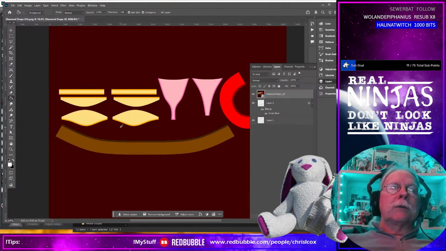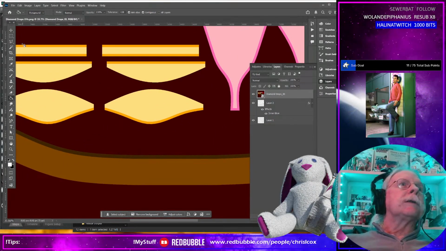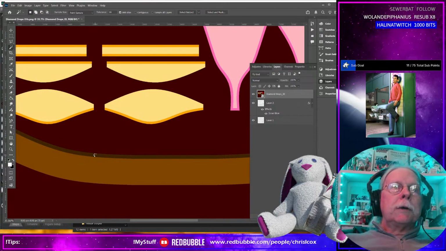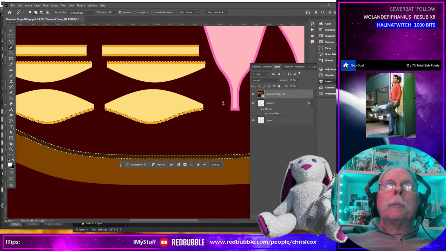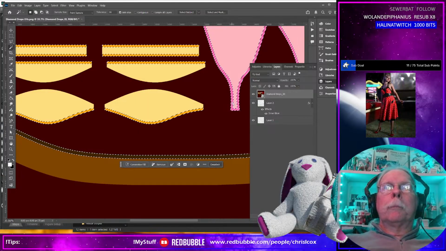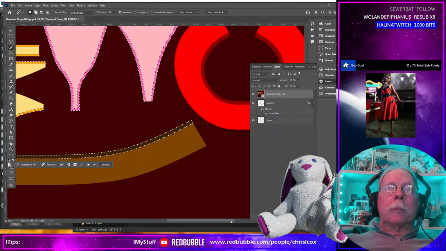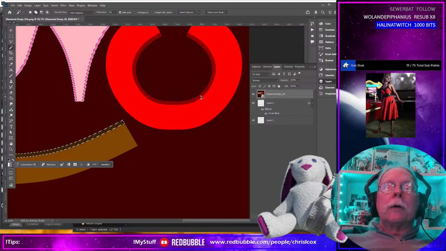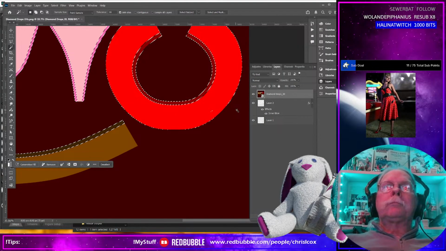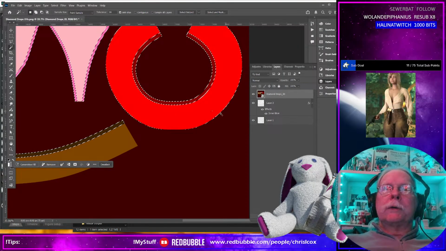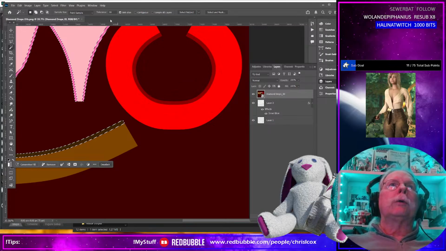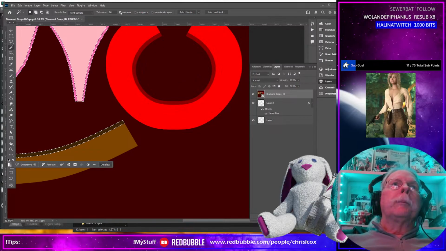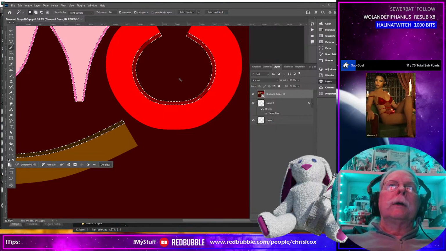I just need this so I can select just these trim parts here, here, and here. Oh, and the collar. It's got a trim on it. It's good. Oh, I'm going to change the tolerance on that. Actually, you know what? We're going to say contiguous on that so it doesn't run off. That's better.